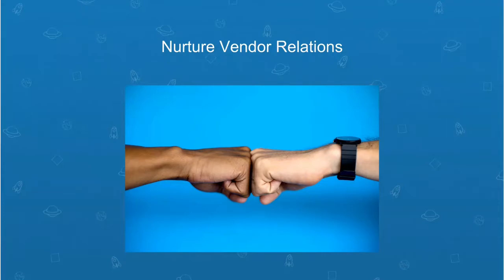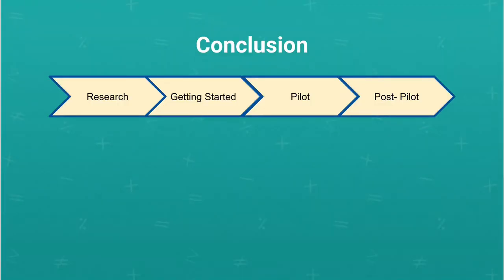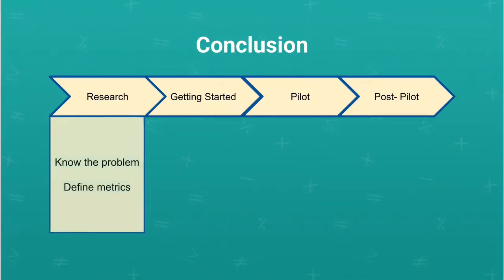So that brings us to the end of the whole process. We started with doing our homework and our research, and some of the key things to remember there, some of the key takeaways, is to make sure that you know the problem, that the problem is clearly defined, and with that is going to come your metrics.